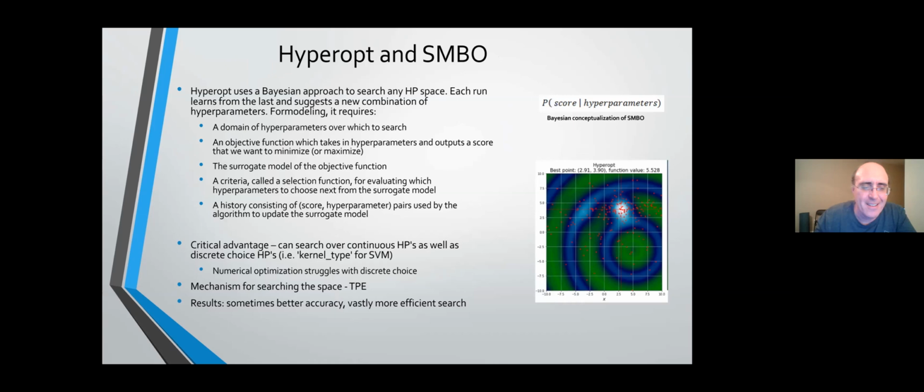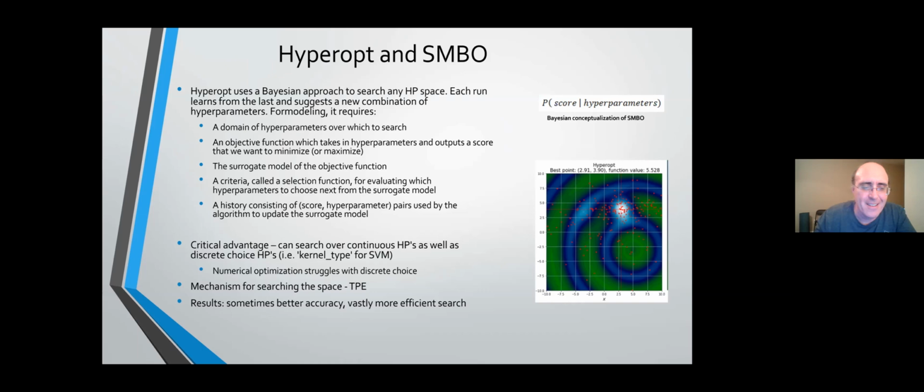And one critical advantage for hyperopt is that it can search over discrete choices, right? Numerical optimization for a function, if you're just trying to evaluate any simple function, is great.